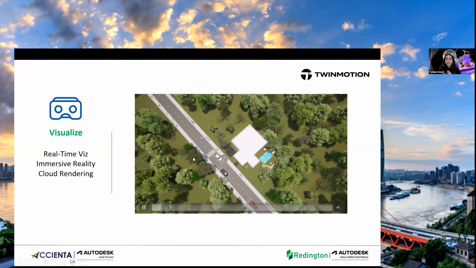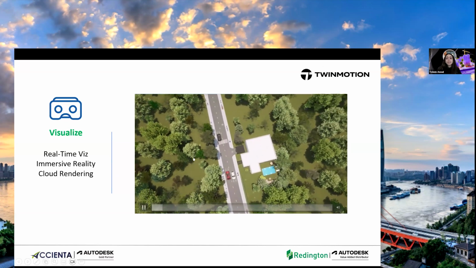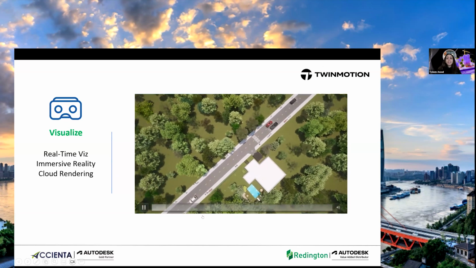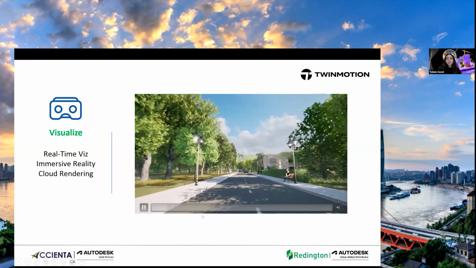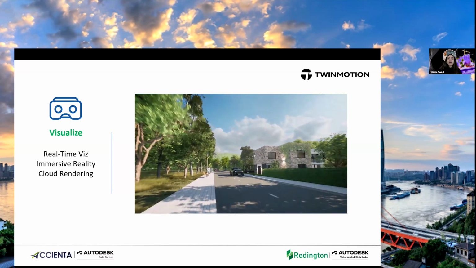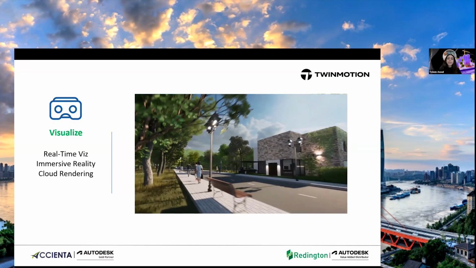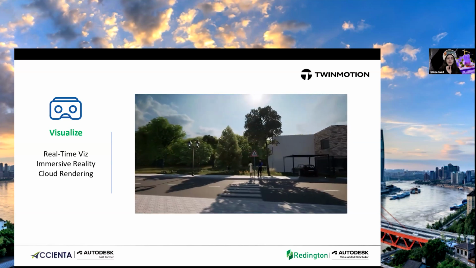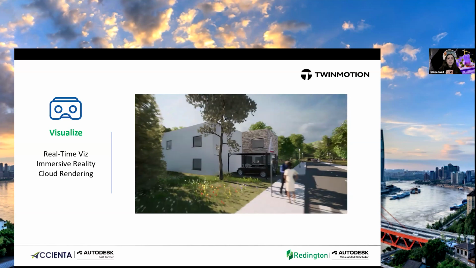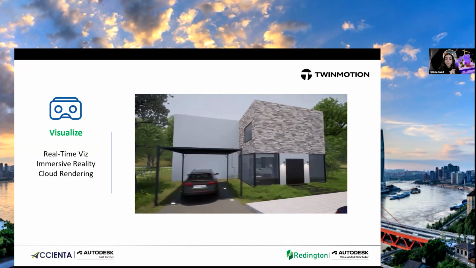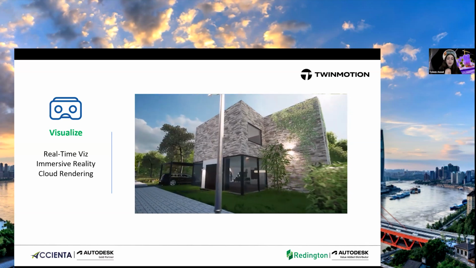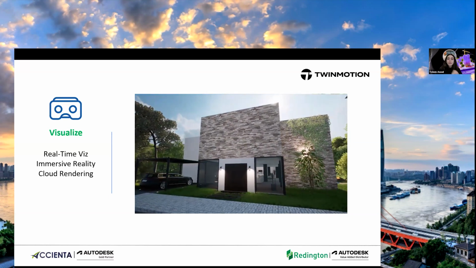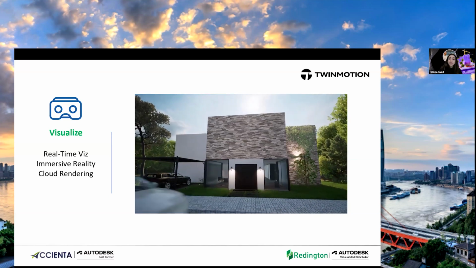Twinmotion supports VR experiences and immersive walkthroughs for client presentations. It has advanced material, lighting and environmental effects for photorealism. We can see how we have these moving animated elements. We can also see the level of detail, down to choosing the time of day. And we can see how the grass is moving with the wind. So that is really powerful for rendering your models. And as well, you can render using the cloud.